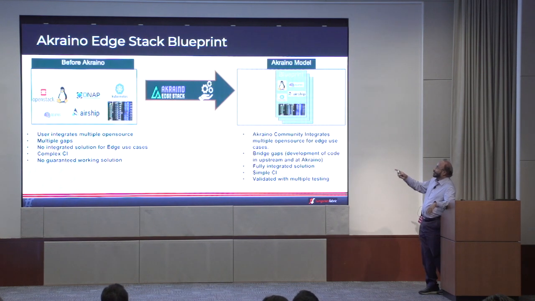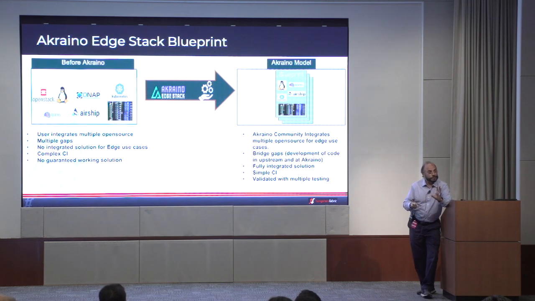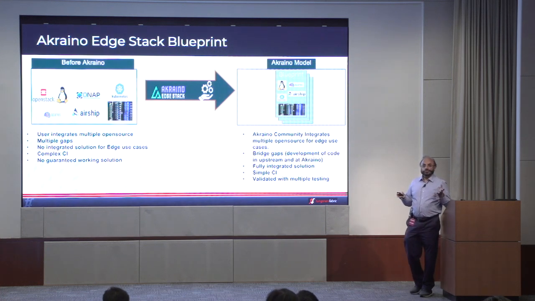Here is a good way to see what Akraino brings. Typically, without Akraino, when you're building an edge solution, when you're a provider getting ready to deploy an open source based solution, you have a lot of choices. You have ONAP, Airship, OpenStack, Kubernetes, and whatnot. You make a decision as to what your deployment is going to look like. Think of those as ingredients, and the recipe is what you want to deploy. You will take those different pieces, test them, put your CI/CD system together, and run through all of that, and it takes you months and months to actually get it deployment ready.